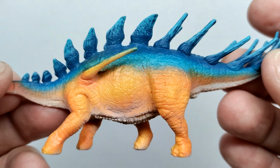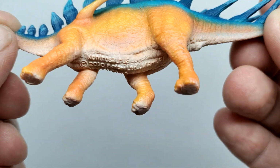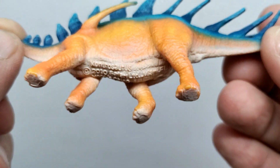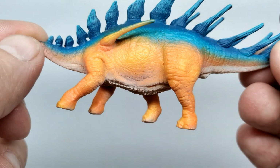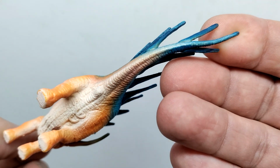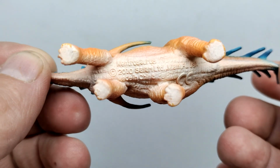On top of that, which again, that's a lot of coloration to begin with, but as you move down from the oranges here to the underside, you can also see a really nice white tone for the underbelly of the dinosaur, and you can see the transition down to that area looks really smooth, and the transition as a whole looks really nice the entire way out. You can see again the lighter tone runs the entire course of the underside of the figure. You can also see the undersides of the feet are painted with that white as well.